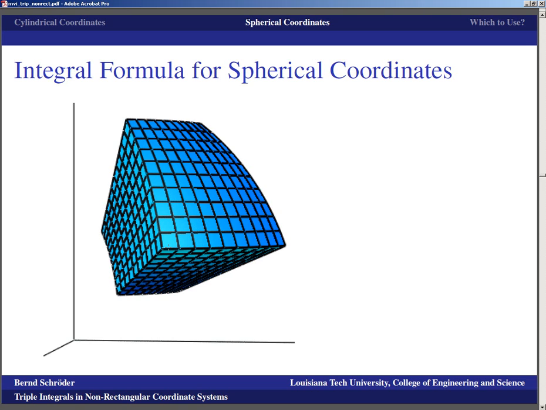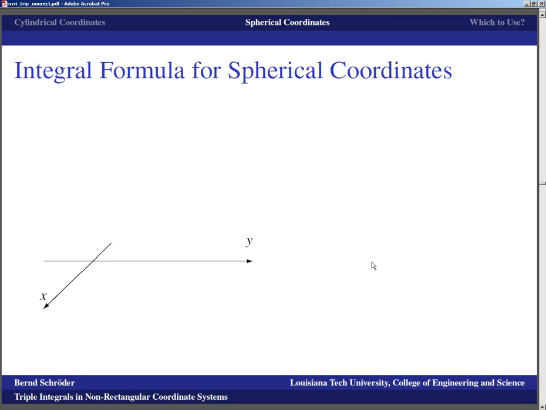A quick unit check tells us that d rho, d theta, d phi is not going to be the right volume element, because rho has a length unit, theta and phi are dimensionless, and so that would mean that we would have a volume that is measured in length units, and that is incorrect. So we have to go back to drawing our xyz right-handed coordinate system, and then we know that at a point here, rho, theta, phi, we could attach a little volume element where we're taking a little step in rho, a little step in phi, and a little step in theta.